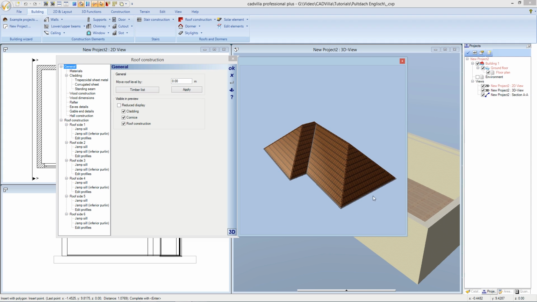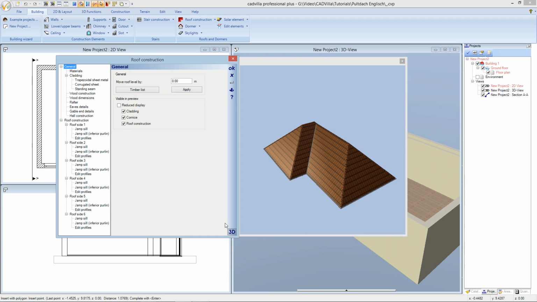In the next step, we will start to define the single roof sides of our roof construction. Therefore, we can select the single roof sides in the register at the left side, or we click on the desired roof sides in the preview window.